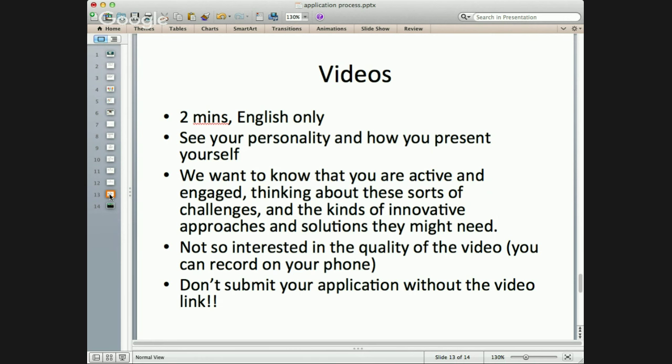Some of you asked me how long the application will take. How long is a piece of string is my response. It really depends on how prepared you are before you come and sit down to do it. My guess would be between half an hour and 45 minutes, maybe an hour even, but Karen might be able to talk about how long she spent applying for the program last year.